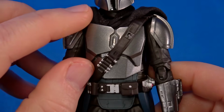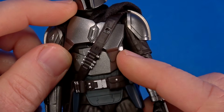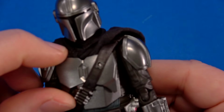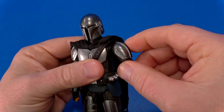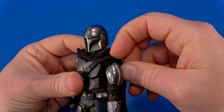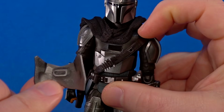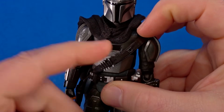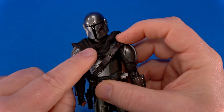I was just messing with it, and this chest piece is actually loose, and that's not good. I don't want that flying around, so let's see if we can fix that real quick. Drop the shoulder down so I can move the bandolier a bit and see what's going on. This is supposed to have some glue on it. There's a peg hole. Now, is this just loose? Am I gonna, oh no, the cape is secured down.